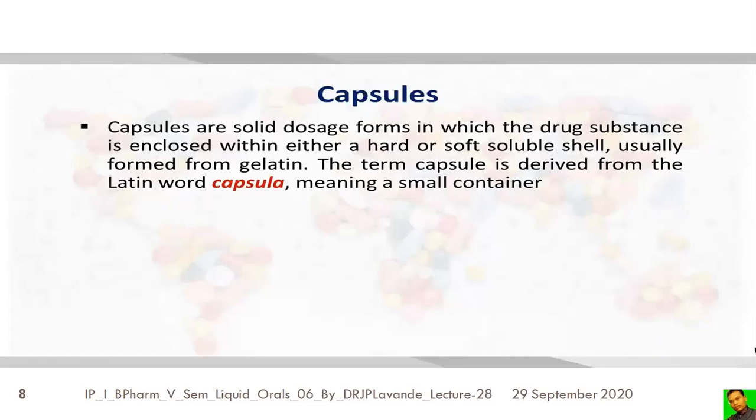And usually, this entrapment of a drug substance is carried out with the help of a material that is gelatin. And the term capsule is derived from a Latin term. So what is the Latin term? The Latin term is capsula. Capsula is nothing but a small container or a small box, right? So that is how the term capsule originated and came into existence.